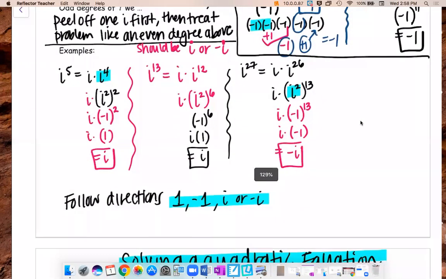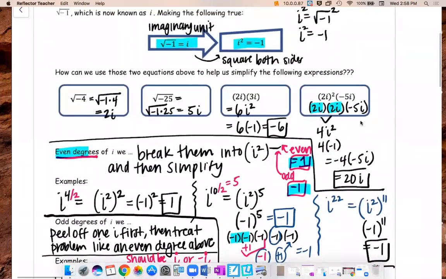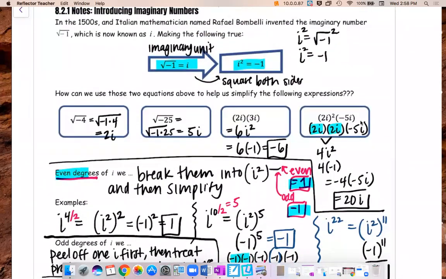Okay, so your guys' homework is going to be to just practice some of this, make sure that you understand how to take this imaginary unit and play around with it and get final answers. As always, if you are stuck on anything or confused on how to do these problems, please let me know. There is going to be a second video here in a second of how we're going to use these imaginary units to actually solve our equations.